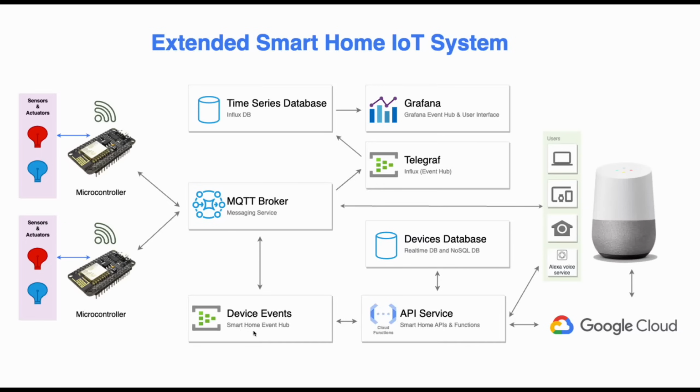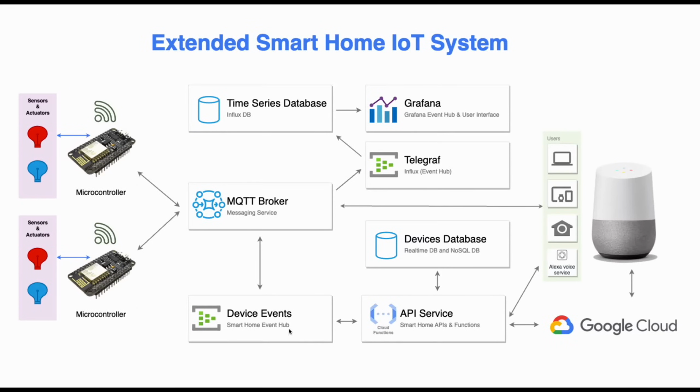So basically this device events listens, and if there's a new registration taking place, the device events, which is essentially just an event hub, listens and takes that data and passes it through the API service. The API service works on it and stores it. If it's a registration, it saves it in the database. If it's an update, we also save it in a real-time database, but then we also sync with the cloud, with the Google Home, through the Google Cloud. As we move on, you'll see what we're working on and why.